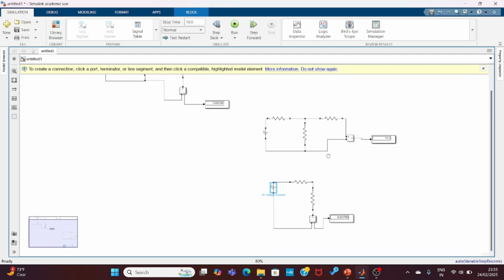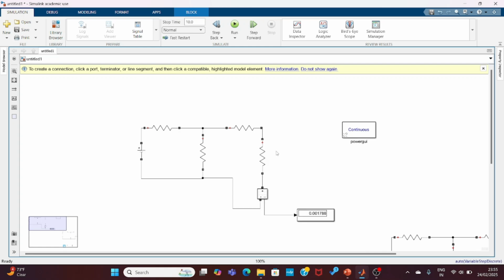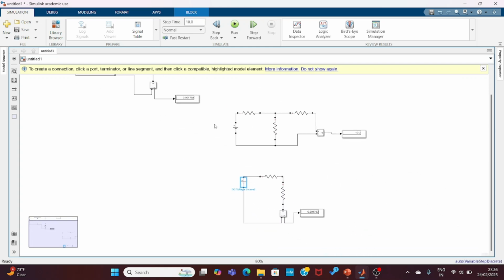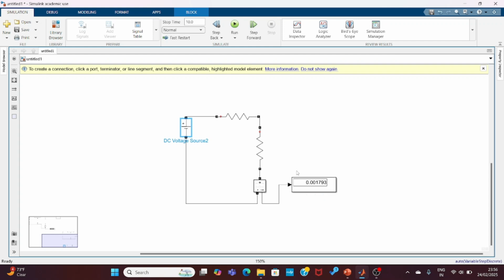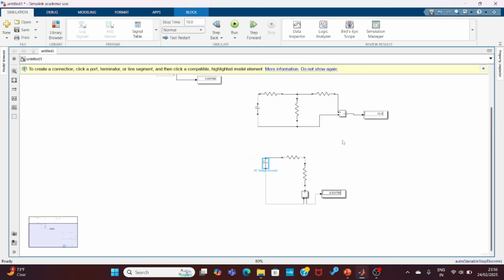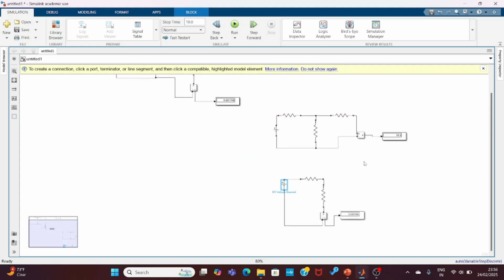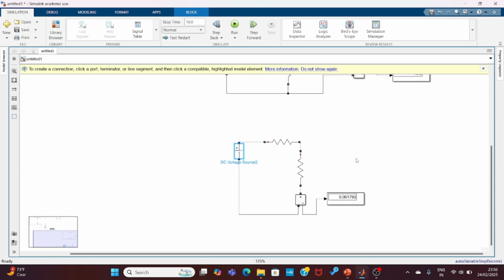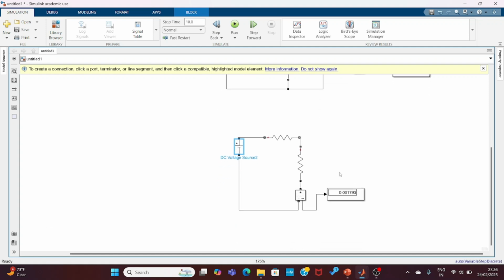As you can see, the current flowing through the original circuit is 0.001788. The value of current flowing through RL in Thevenin's equivalent circuit is 0.00179. It is not possible to measure the value of RTH here, so a better way is to calculate it first and then put in the value of RTH.